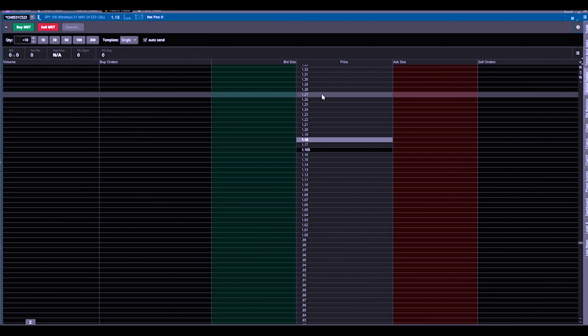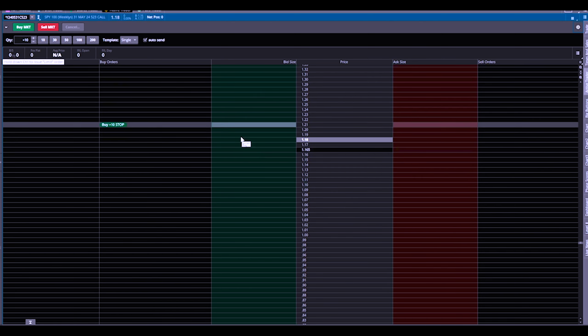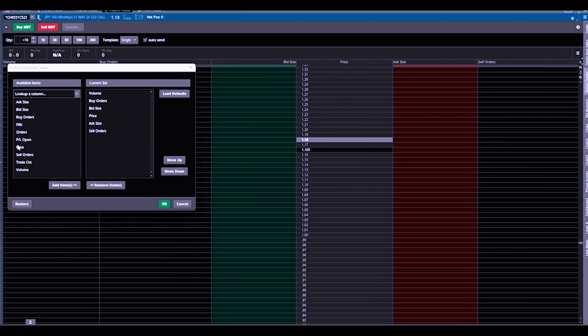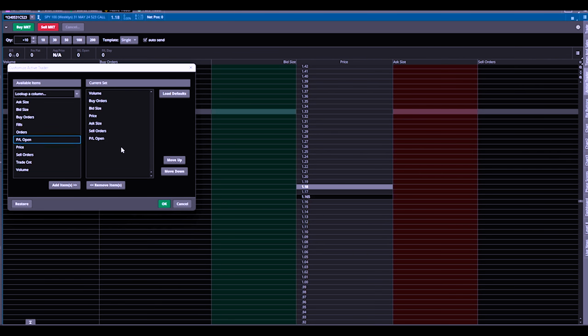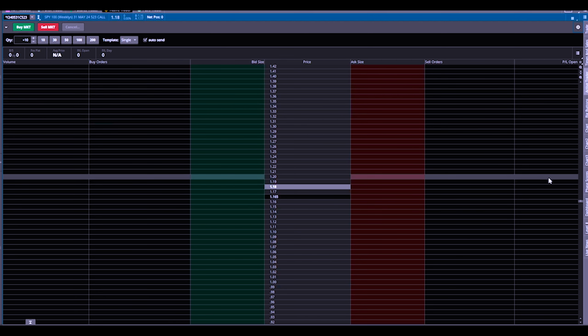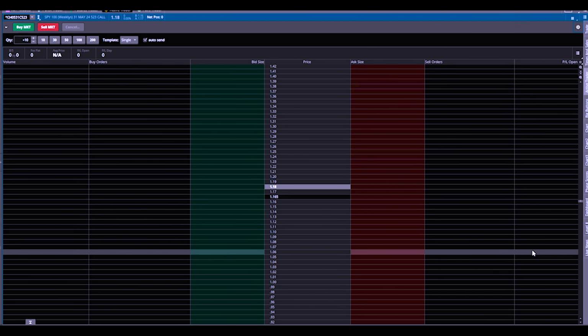But one difference between trading options and trading shares in the ActiveTrader is, unless they've changed it recently, it doesn't show your P&L unless you add in the P&L. Customize, go to this little gear icon here, customize, come right here, click P&L, open. So now when I get into the trade, it's going to show me exactly how much I'm up or down in this column here. If you don't like watching P&L, I understand that completely. That's okay. Just wanted to throw that out there.